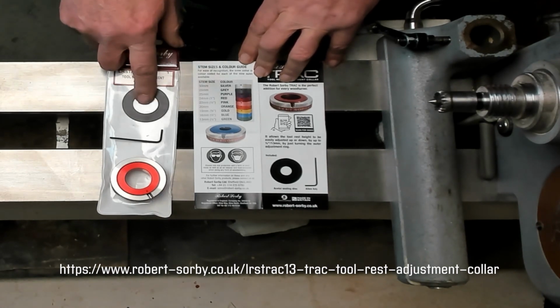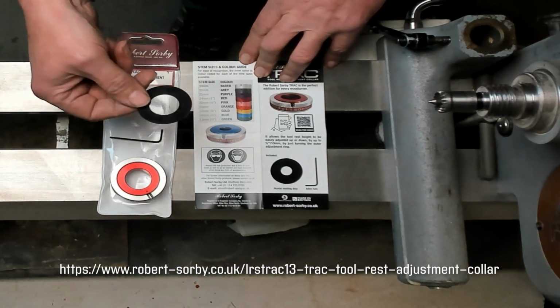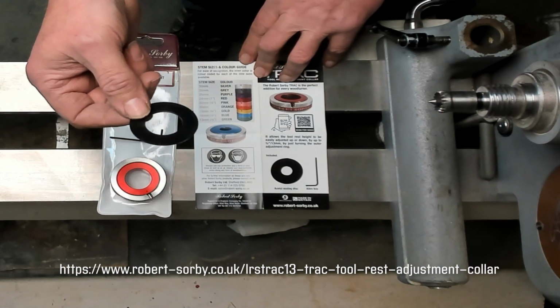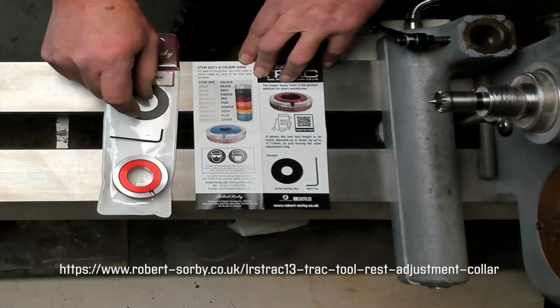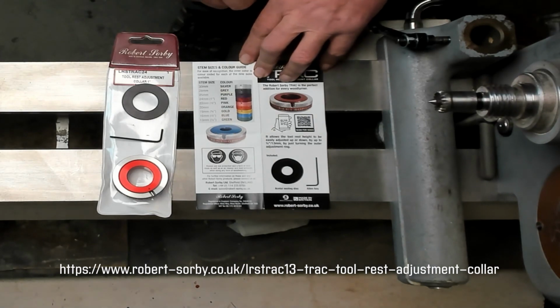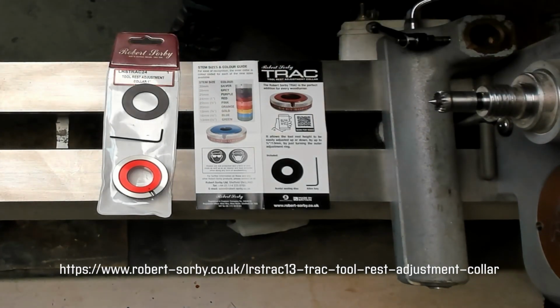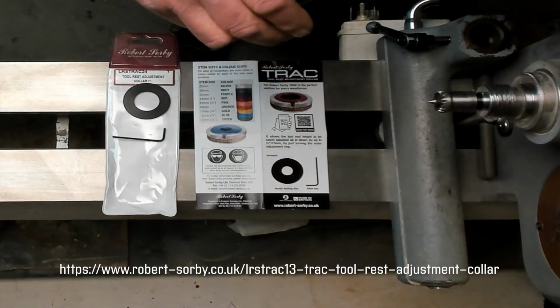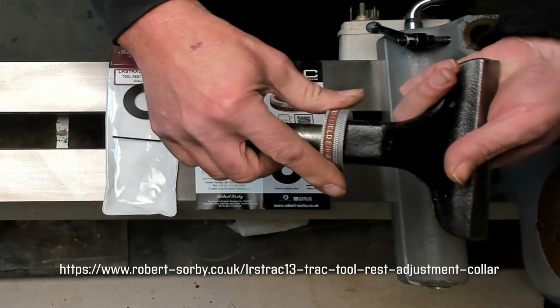And there's this washer to allow things to move nice and smoothly. That bothers me a bit because I think I'll probably drop that and lose that before long. But hey ho. Now then, it's supposed to tighten it up onto your tool rest at the correct height you want.